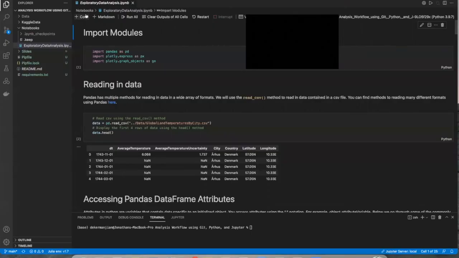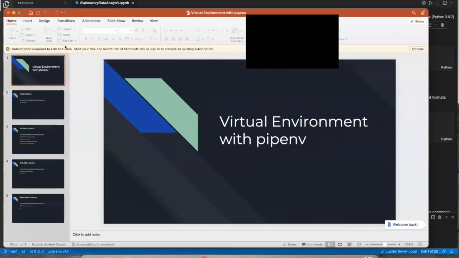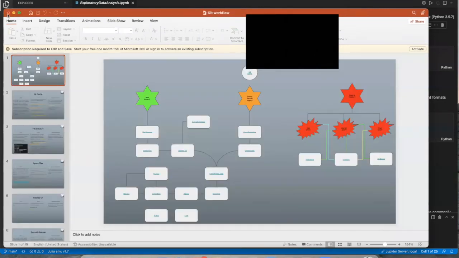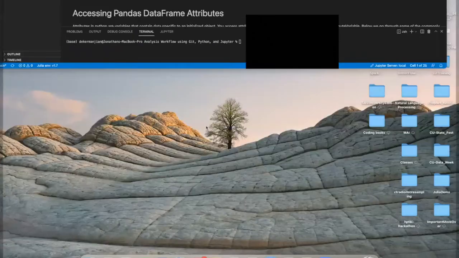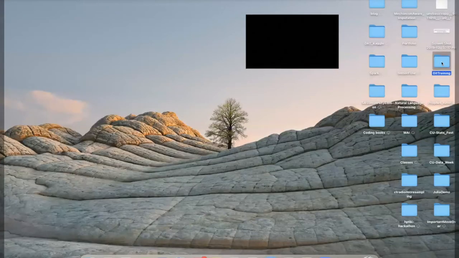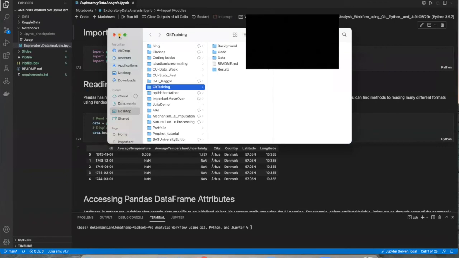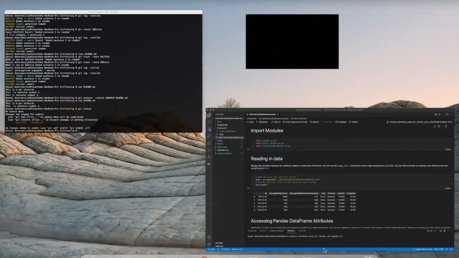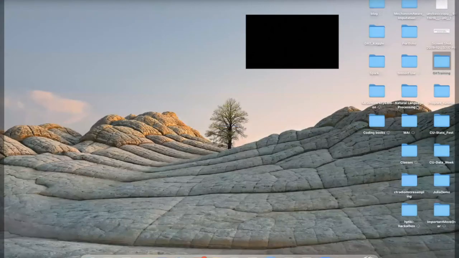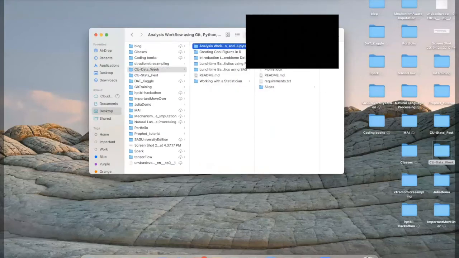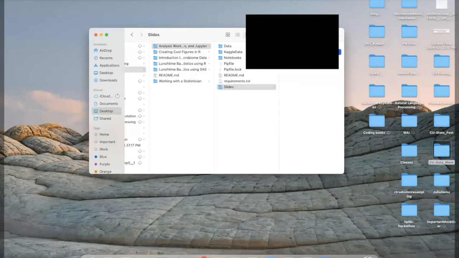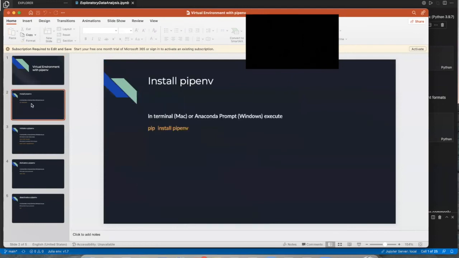So let's move into the Python section. I provide slides, but you don't really need them, these are just 5 slides, so I'll walk through this. I closed the slide though. Okay, so I want to talk about virtual environments.